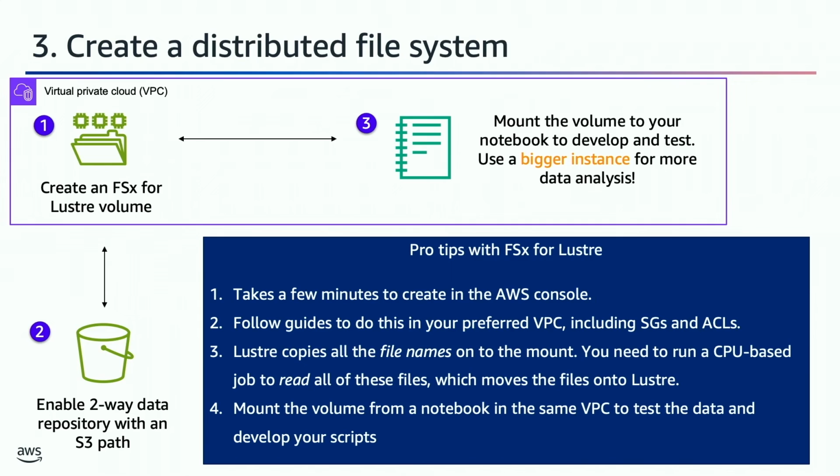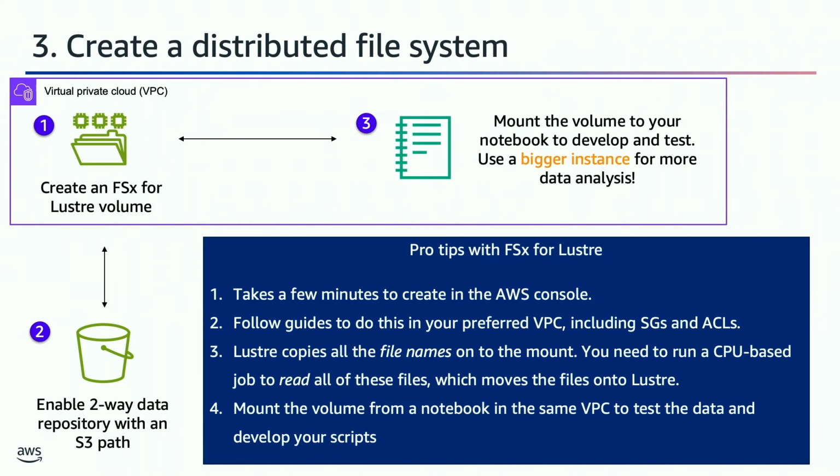Great. And so then once you have Lustre set, you can actually mount this Lustre volume to a notebook. So you could mount that to a SageMaker notebook instance, for example, just as long as that notebook instance is in the same VPC. So you want to make sure that it's in the same VPC. You might do this in the same subnet, and then just make sure that the two pieces can talk to each other. Go get some routing friends to help you stand this up. Yeah, there are a couple pro tips to connect these two things. But in any case, you'll get your notebook stood up.